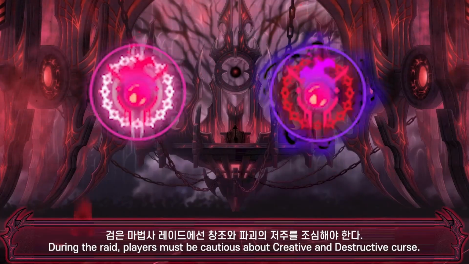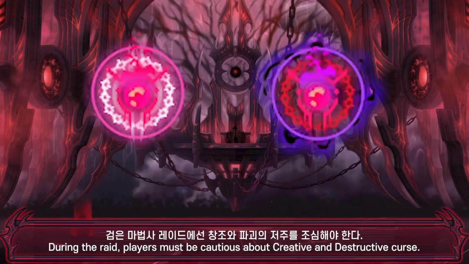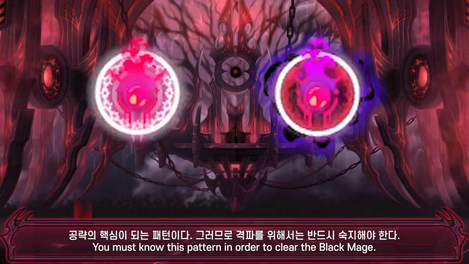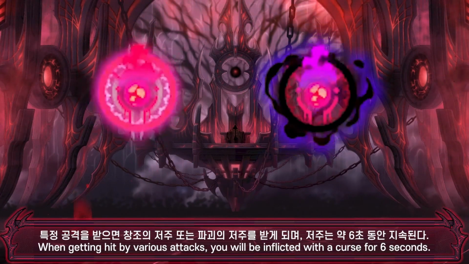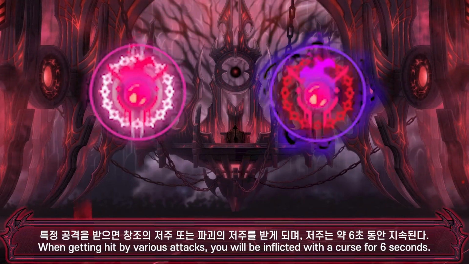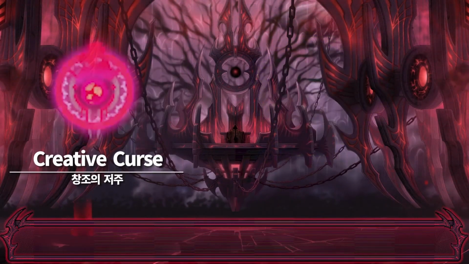Sorry, enough yapping. So basically, Black Mage has a mechanic where there's curses. He attacks you with either white curse attacks or black curse attacks. If you get hit by both of them within a certain time frame, you lose a life instantly. You get locked, so it's really bad to get hit by both attacks.